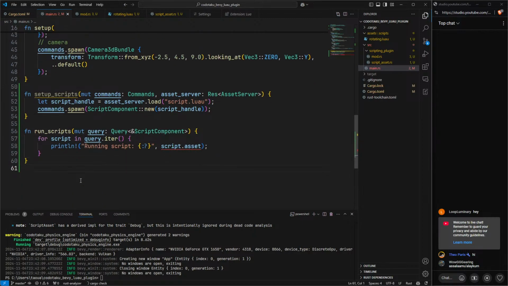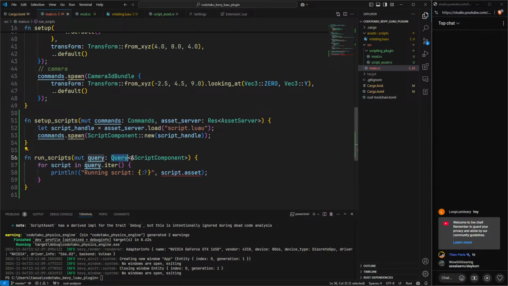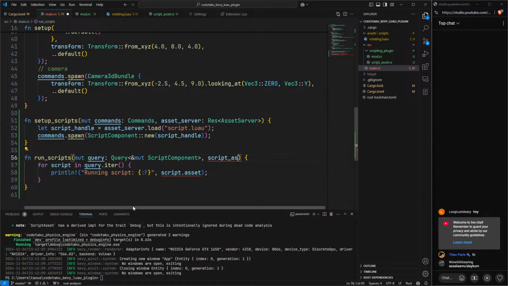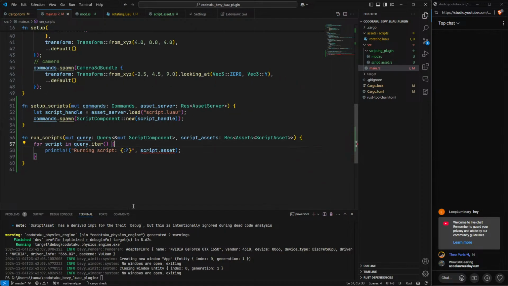Run scripts. And so we're gonna have a query to a script component. We're probably gonna need mutable access to this. And of course we're also gonna need our assets. So script assets is Res Assets ScriptAsset. There we go.